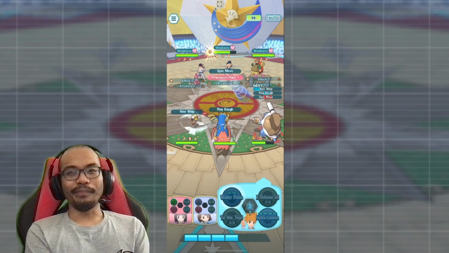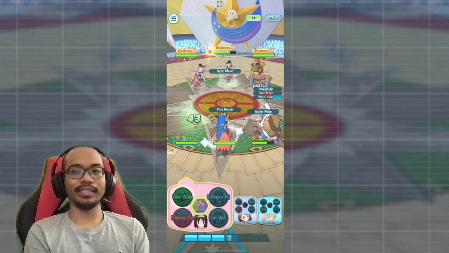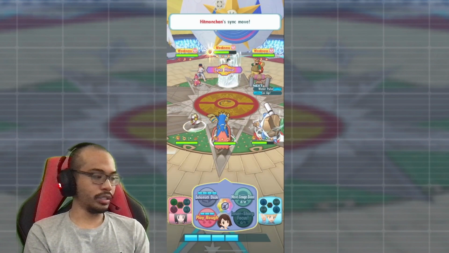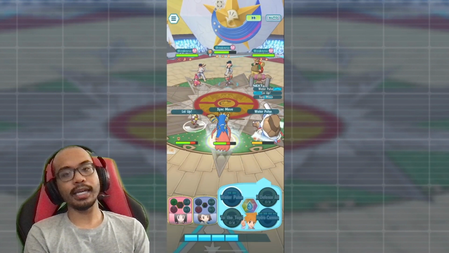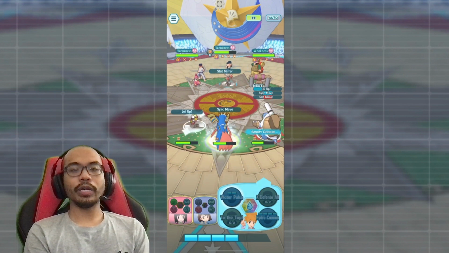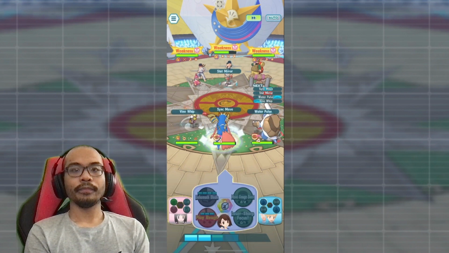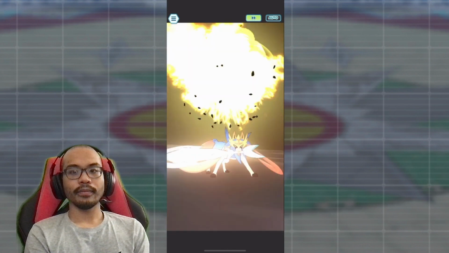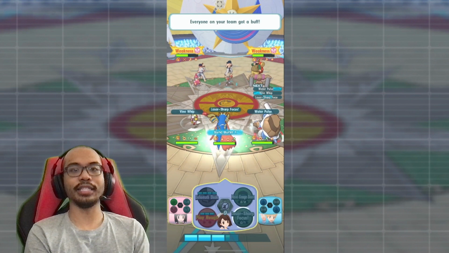Okay, so basically from this gameplay, we have the sync move ready. Play Rough does 2.2k damage there. The target, if you're wondering, in this case is Blastoise, then Comfy, then Zacian. Alright, so here we go. The sync move from Zacian here. Does a great amount of damage against the opponent.